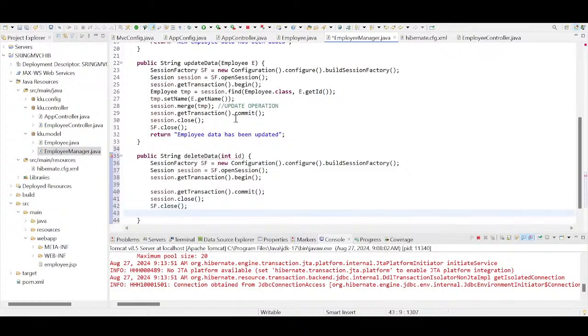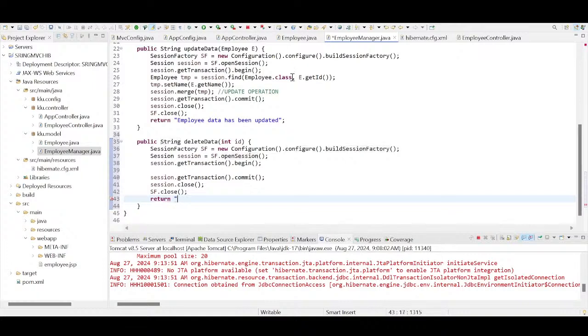Then return the acknowledgement: the employee data has been deleted. You can return this acknowledgement, employee data has been deleted.